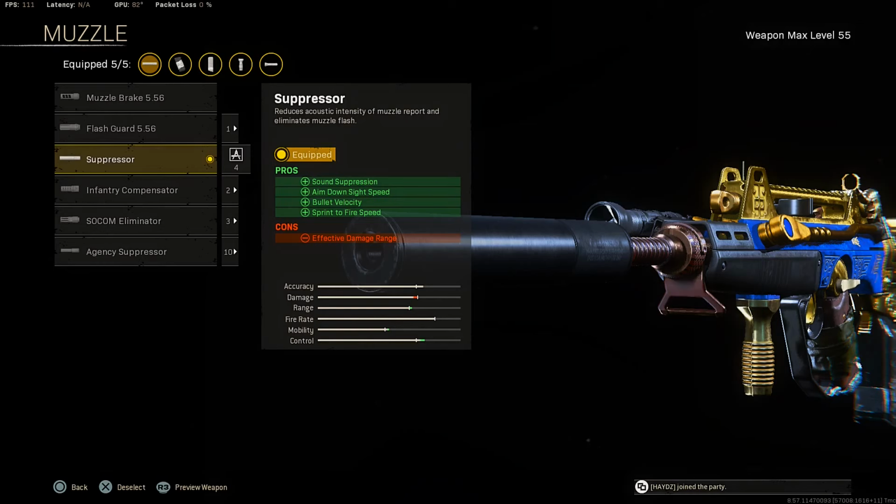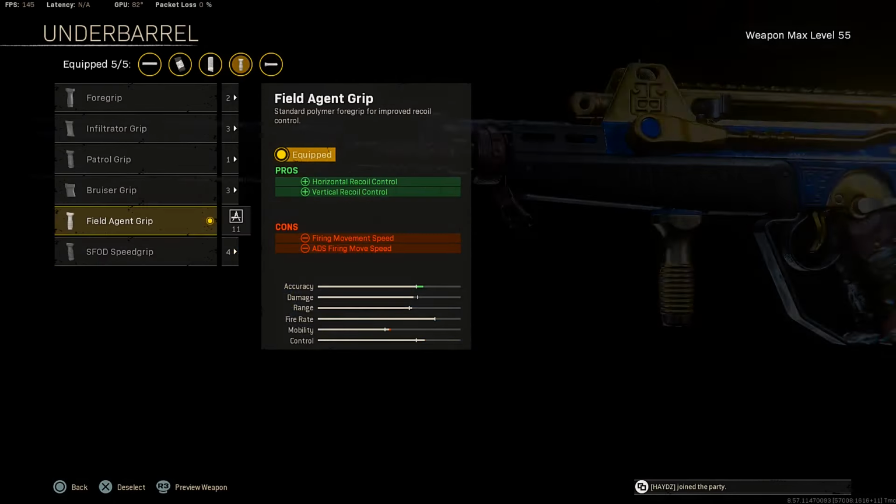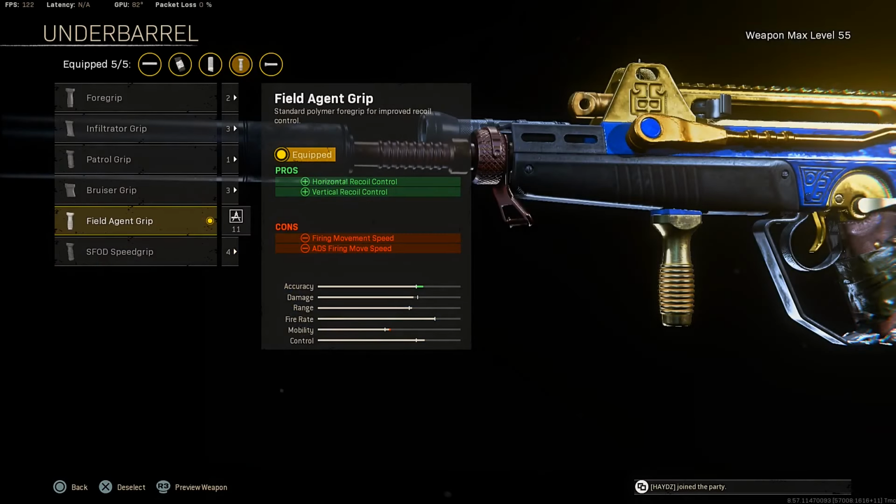Alright guys, for the muzzle, we got the Suppressor muzzle for sound suppression, aim down sight speed, bullet velocity, and sprint to fire speed. For the laser, I'll be using the Tiger Team Spotlight for movement speed and aim walking movement speed. Under barrel, I'll be using the Field Agent Grip for horizontal recoil control and vertical recoil control.